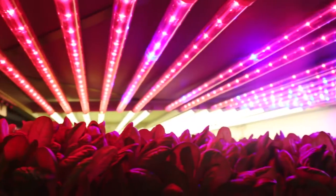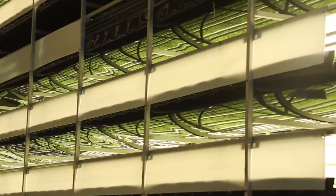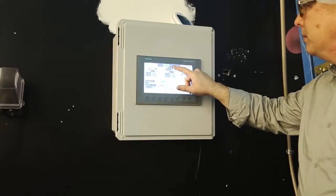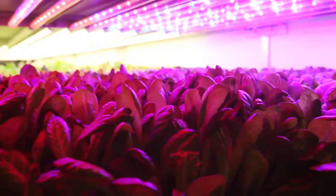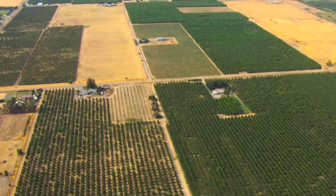And instead of the sun, there are rows and rows of specialized LED lighting. A lot of people say plants need sun, but in fact the plants don't need yellow spectrum. So we're able to reduce our energy footprint by reducing certain types of spectrum. This sophisticated climate-controlled system cuts the growing cycle in half, so crops can be grown all year round, but with a much smaller impact on the environment.